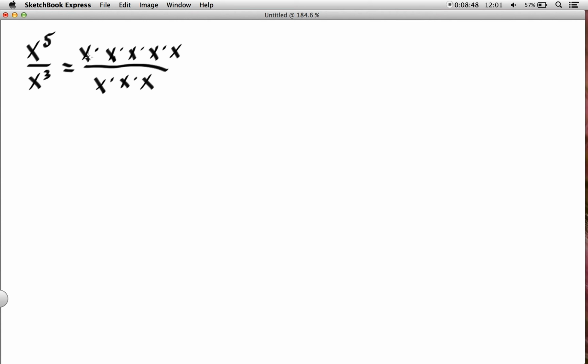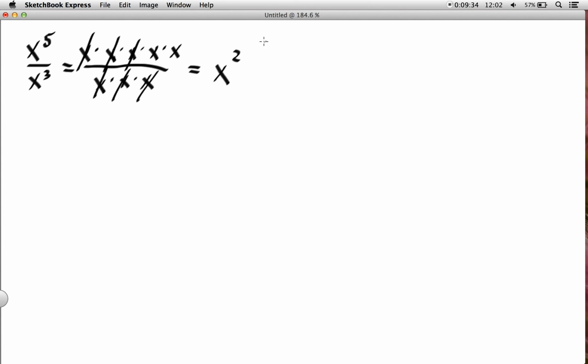Now, what is any number divided by itself? Well, it's 1. So here we have an x being divided by itself, an x being divided by itself, and x being divided by itself. So what we can do is what's usually called canceling out, where when you have something being divided by itself, typically in a fraction like this, the numerator divided by the denominator, it cancels out and becomes 1, and multiplying by 1 doesn't do anything, so we can basically just get rid of it. So let's see, we can put slashes through x times x, x times x, x times x. All that stuff is gone, so now we just have x times x on the top, which is x squared.